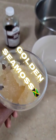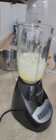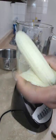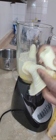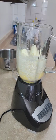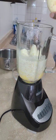Sea moss, the goal of the day. 99 minerals, your body needs 102. So voila! Can you get your day started any better than this? Look at that now. So in with the banana. In. Right. Next up, we're planting. In with the big boy.